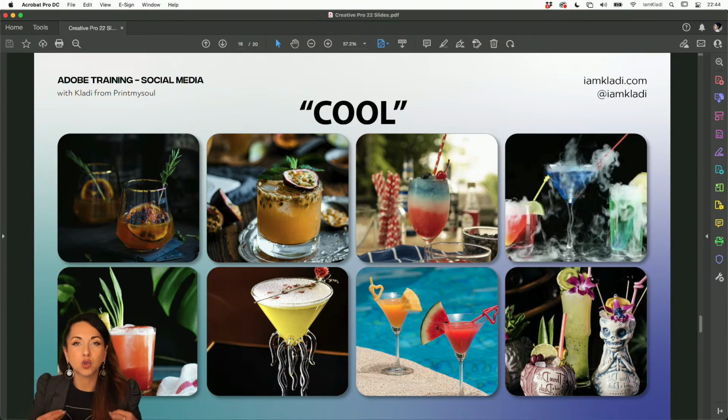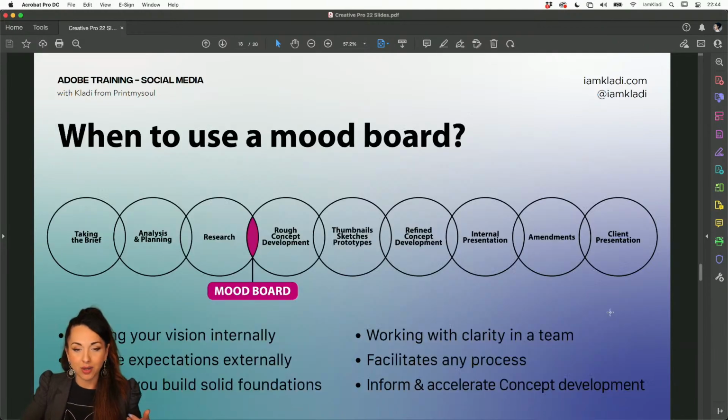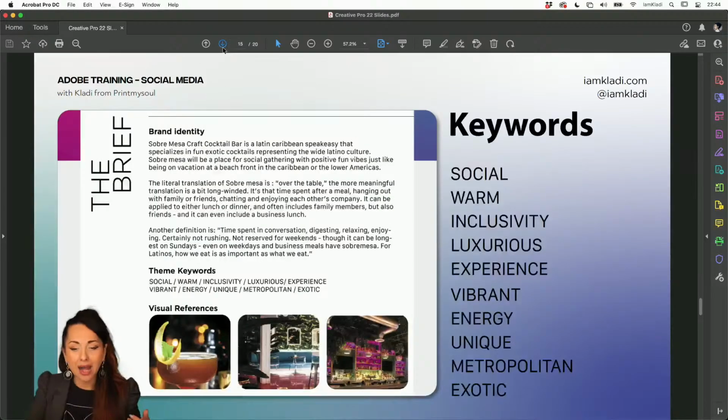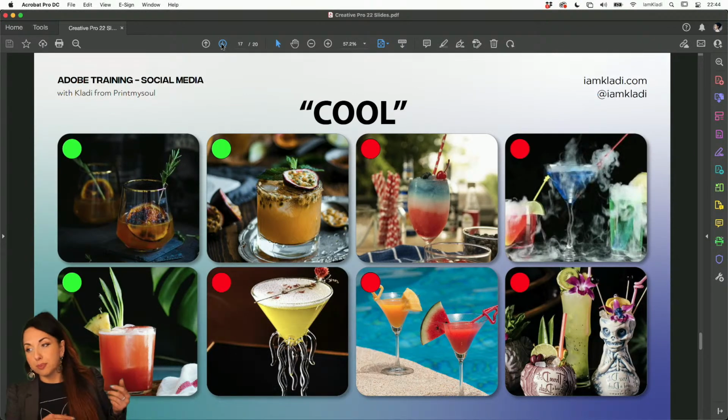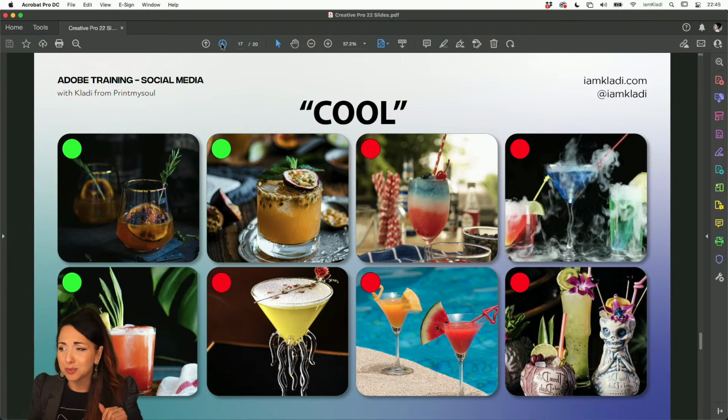So as you can see, the word cool can be applied in many, many different ways, and that's why mood boards are there to help us understand how to guide us in what is important and what is not relevant. So for a project that is looking to create a concept for a cocktail bar that is only open in the evening, where there is no pool, no tiki vibe and no countryside vibe, maybe only the 3 images that are marked in green are going to help us define that vision when we're creating the brand or any other project or marketing material related to this particular project.